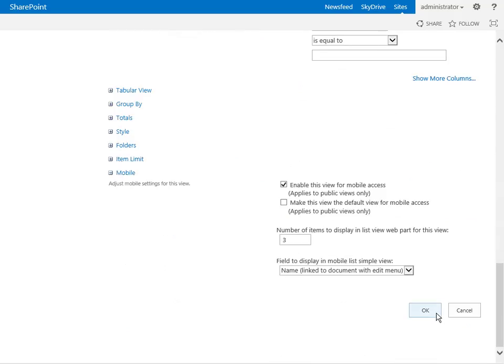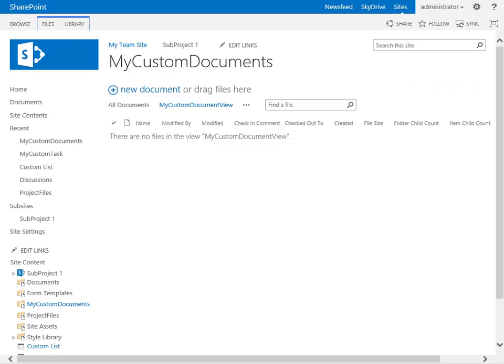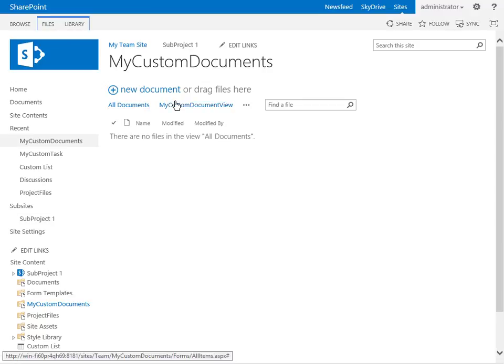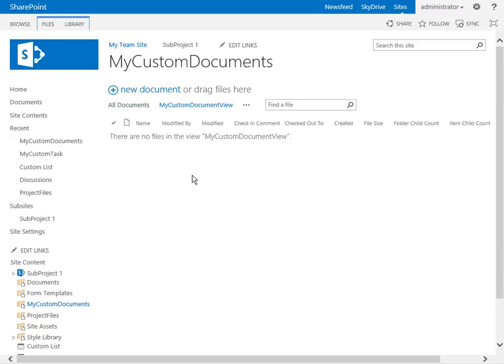All the rest of this is pretty similar, so we'll just go through and say we've got our own custom view. We pop over, and now you can see that all documents does not have our custom columns, and now we have them on these, and we can sort by these, we can work with them in all our different ways. We can filter off of them and all that.